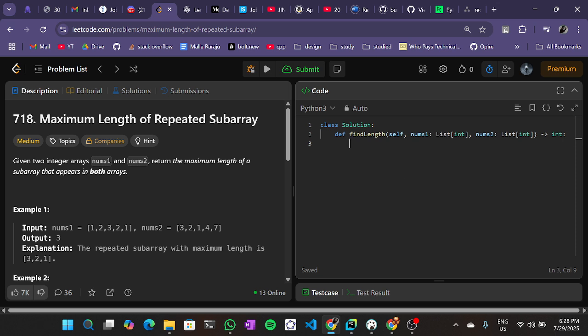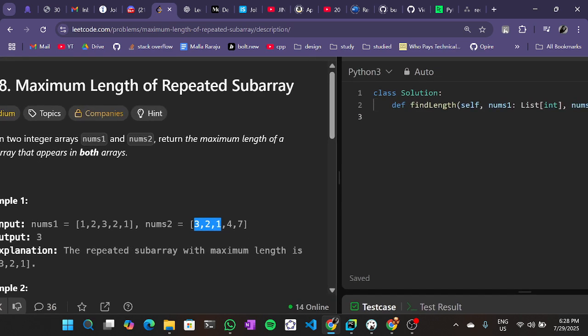So how are we comparing this? 3 2 1. Maybe we can do the elimination stuff.